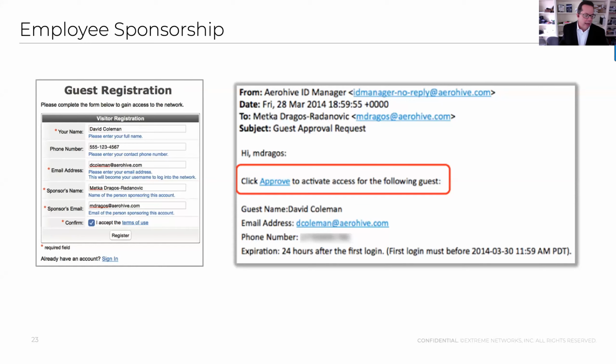They cannot do that before that. And some of the better guest management solutions are obviously going to have full-blown employee sponsorship. Sometimes you'll see companies do employee sponsorship and also have self-registration capabilities. It just depends on what they're trying to accomplish and what level of security they need for the guest users.